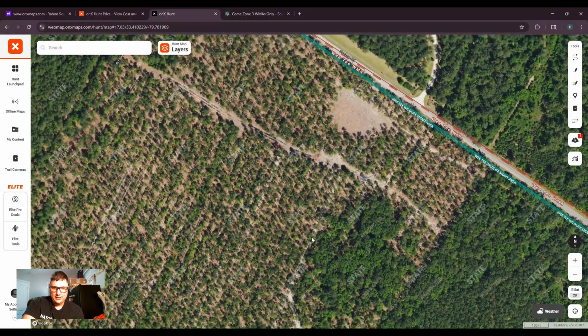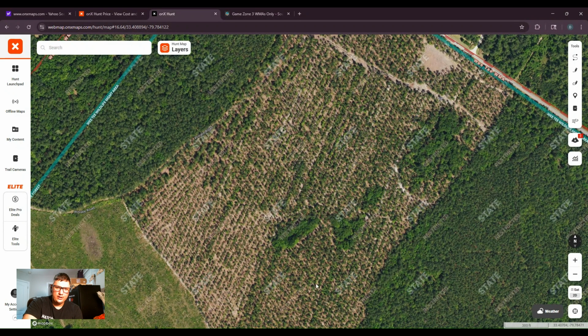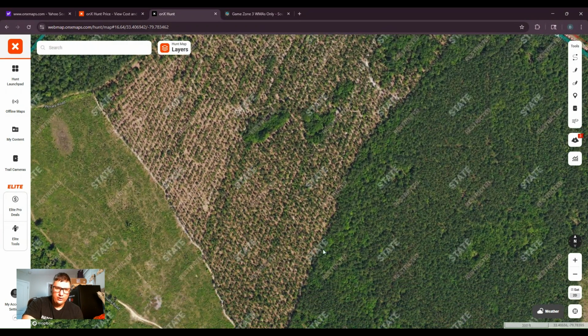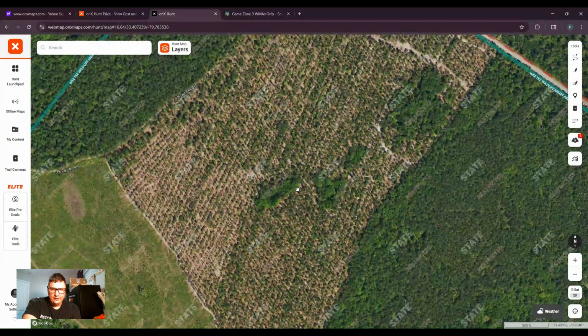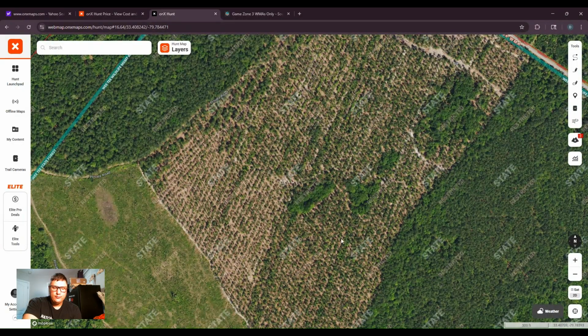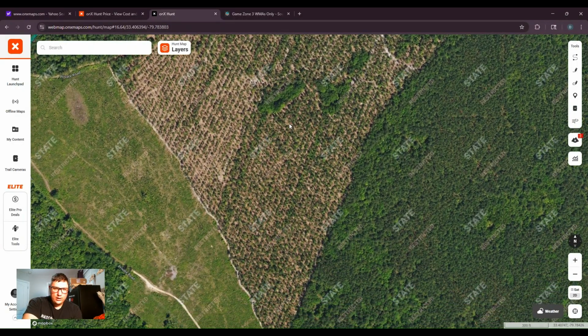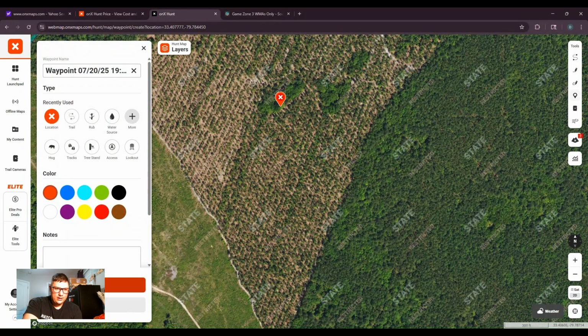When I find a place that's like this, where it's clear cut and has several years of growth, and it is just nasty to try to get through here, when I find a spot like this that has a little patch of water in there, plenty of dense bedding around, probably some kind of food source in here, I call those deer havens. Those are where deer hang out for most of the day. So I want to get in here and check out this spot at some point.